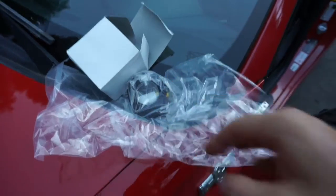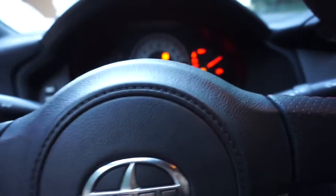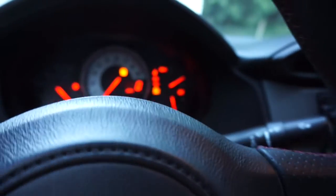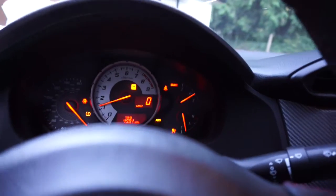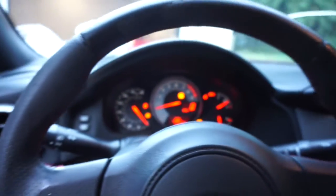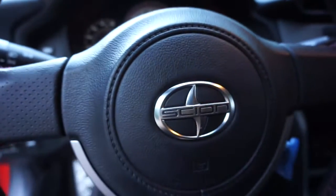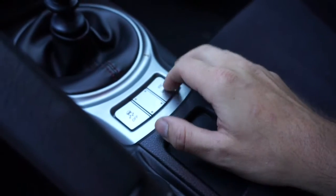So the reason why I'm replacing that today, and it says do not drop it, so let's make sure we don't drop it, is because when I have my car in here and I turn it on, what's currently happening is that the ABS and then the traction control light don't go off. And that's the issue that I'm having right now. And I ran the codes on it, and the codes say that that's the sensor that we're having the issue with, which is inside of here. So that being said, let's shut the car back off. Once again, disconnect the battery, pull this airbag off, and I'm gonna show you guys how to replace that. And hopefully it replaces that and we can get these two buttons to work here. That's my goal. That's what I'm trying to accomplish right now.